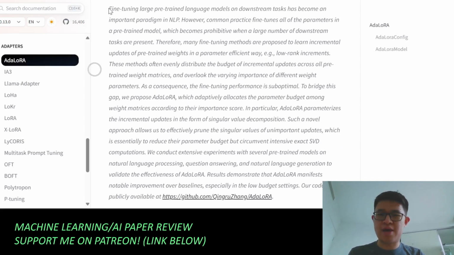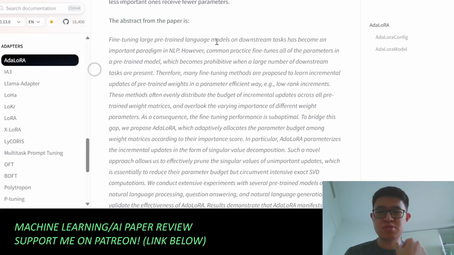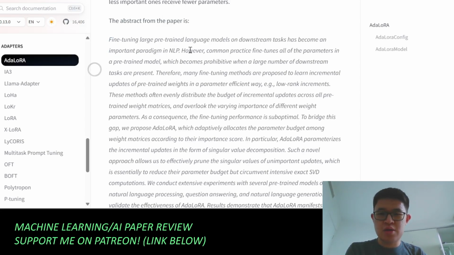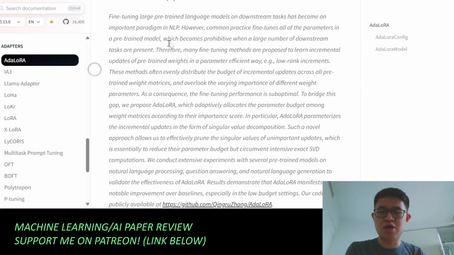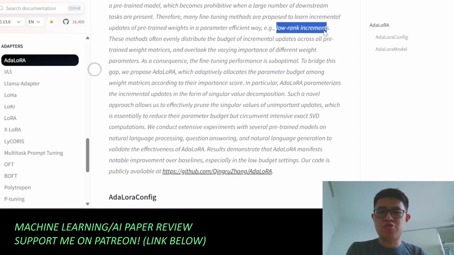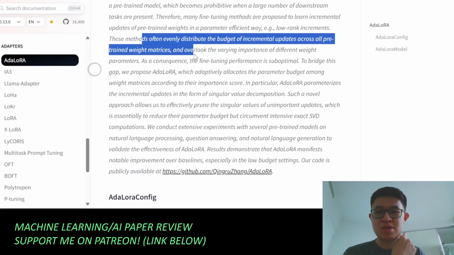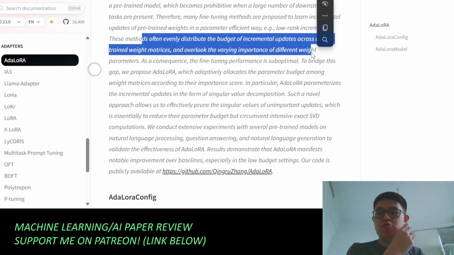Now let's go to the abstract here. It says fine-tuning large pre-trained language models on downstream tasks has become an important paradigm. Yep, there's some fluff right there. And it gets pretty hard to fine-tune them if you don't have a lot of GPU. Therefore, many fine-tuning approaches have been proposed, such as low rank increments, but they often evenly distribute the budget of incremental updates across all the weight matrices and will overlook the unique importance of different weight parameters.